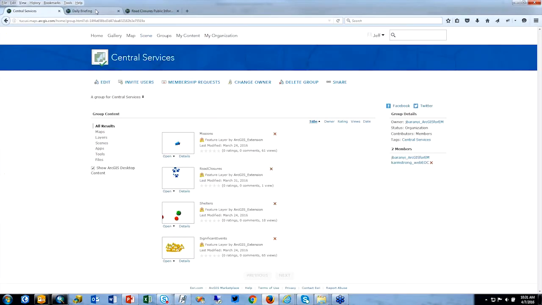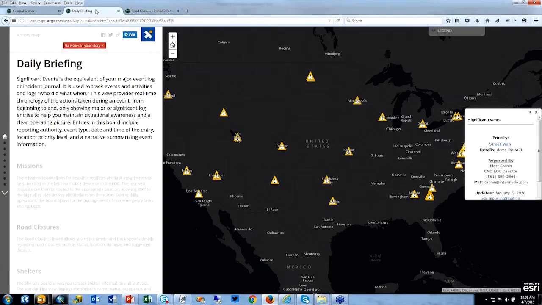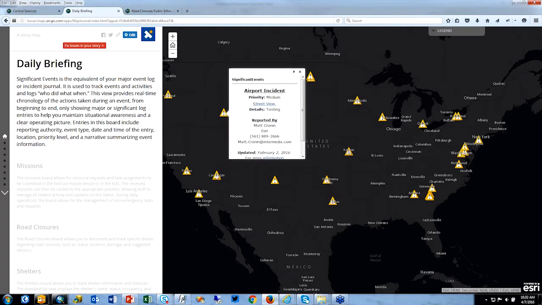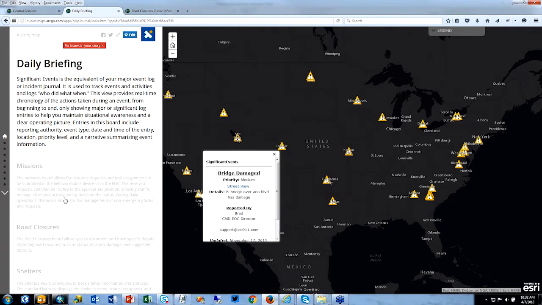Another example that I wanted to show is looking at things from a daily briefing perspective. Here we have an example of showing different aspects. On this first page of the map, I've got the details of these significant events. I can interact with these, click on them, and get more details, and that pop-up information shows up.